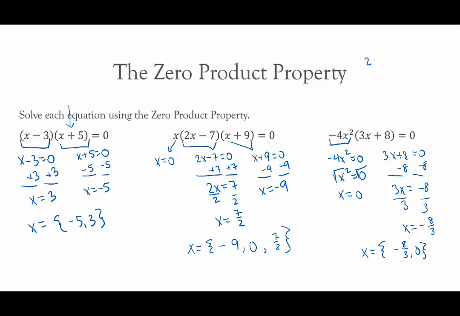So for example, if we had 2 times x minus 7 times x plus 5 equals 0, we would just really have to ignore the 2. We can't really lump it in with anything else. I guess you could keep it with the x minus 7, but that's very unusual. So for the sake of finding zeros, we would ignore the 2. And then we would just set x minus 7 equal to 0 and get x equals 7, set x plus 5 equal to 0 and get x equals -5.